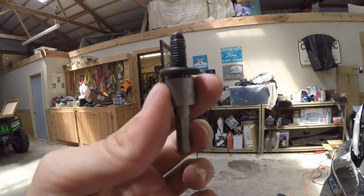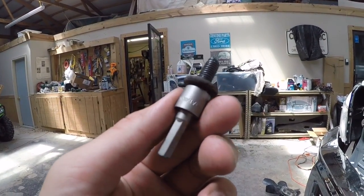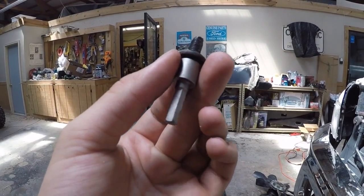Here's what I did. I ground off the end of the bolt, I guess you could say, so I could get right up close to the threads on the head. And then I took this 3/8 bit and I absolutely hammered that thing to make it jam and fit onto that head, because I don't think it's a 3/8 head originally, but it's been ground down a little bit working on it. So I jammed that thing in there. It's stuck on there really badly right now, but I got it in there.